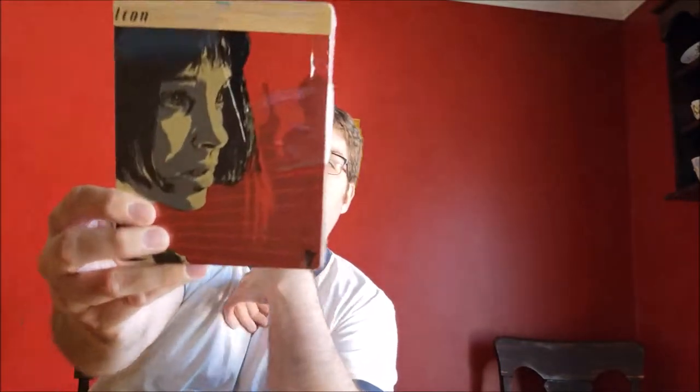The Professional — the Steelbook. I got this at FYE, and they actually had a bunch of them in stock, all brand new sealed as far as I can tell. This is the Best Buy exclusive Steelbook packaging. It didn't have the Pop Art sticker on it, but it had a price tag and it's shrink-wrapped, never been touched. Looks really cool. I don't own this movie, never owned it before, but it has both cuts — the R-rated cut and the integral cut of The Professional.